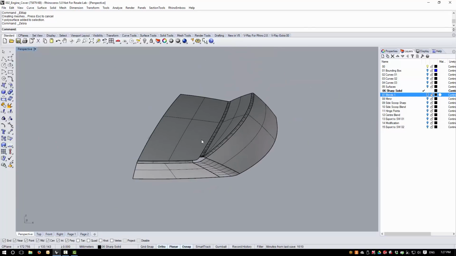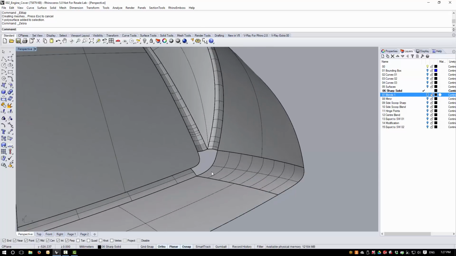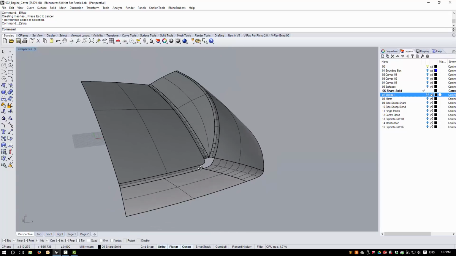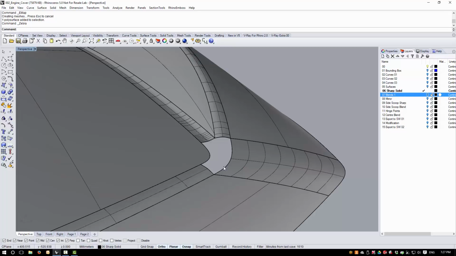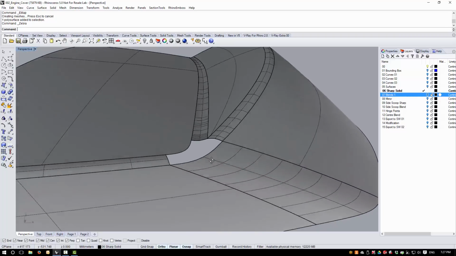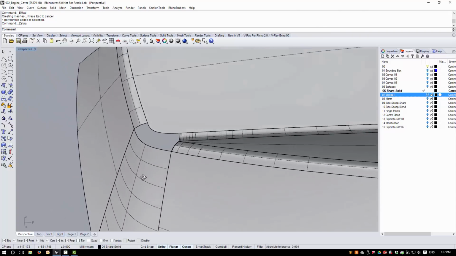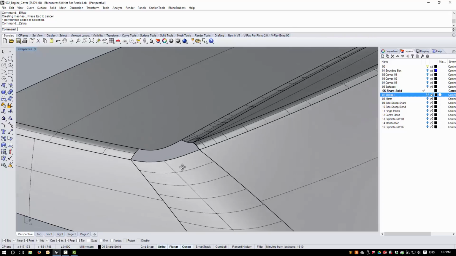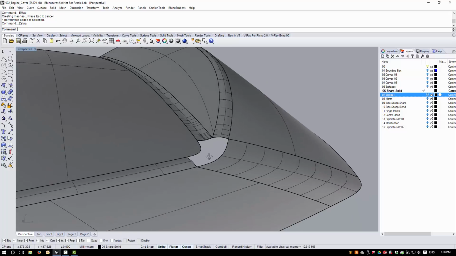So we've got a reasonably good starting point now, and our last job is to build this troublesome corner. Now this may take some iteration, and one of the first things that we'll notice here is that we actually have 5 edges here. Now of course NURBS is a 4-sided topology, and we really need to work with 4-sided surfaces here. But there is a fairly tried and tested method that we can use here, and there are a few variations on this theme, but let's look at just one of them.